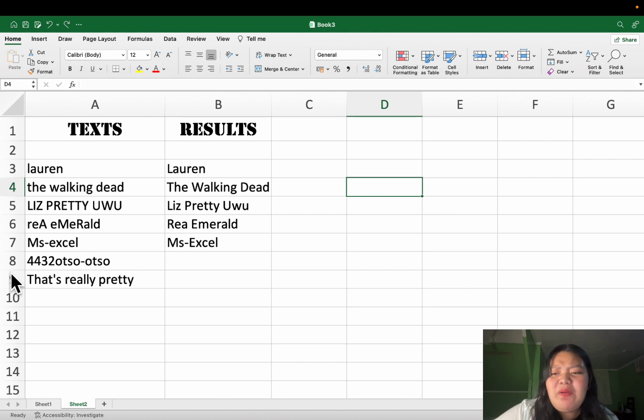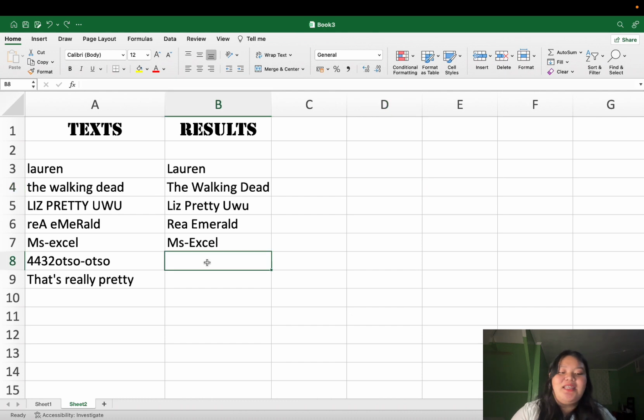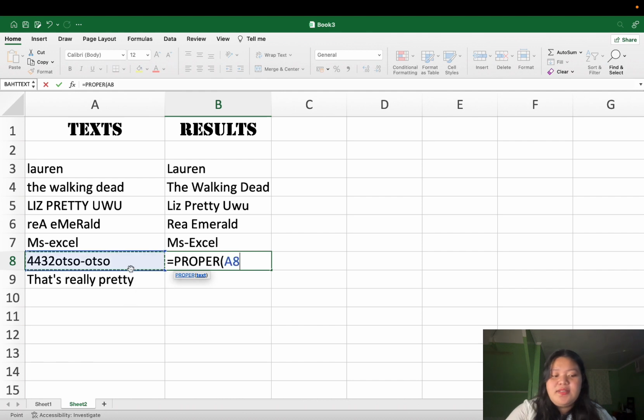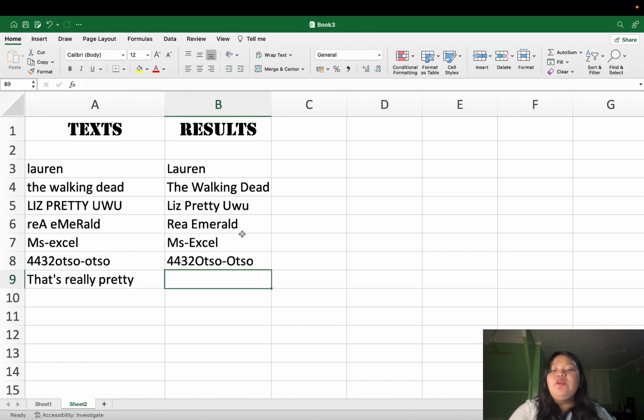So how about this, Teacher Lauren? It looks complicated, Teacher Lauren. How can a function transform it into a proper text? Well, let's see. A8, then enter. Here you go. As I told you earlier, this symbol here, a hyphen, is not a letter.